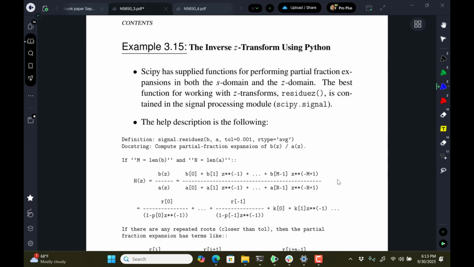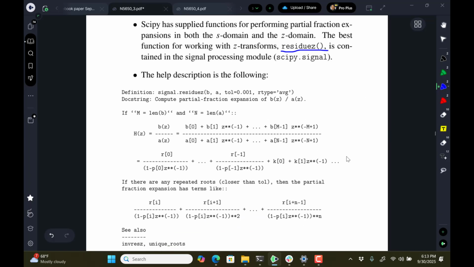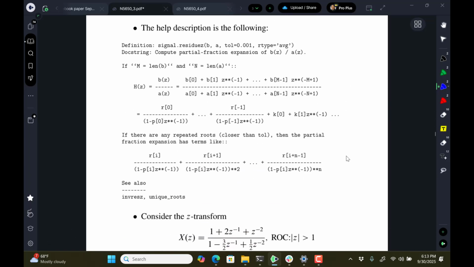we're going to look at how we could use Python to check our work. I brought my iPad up here so I could look at some homework problems later. We can use a function called residuez, which is very powerful in Python. It's a numerical function, so it just gets us to within numerical precision, and this is the help for it. It's going to take a rational function, doesn't have to be a proper rational, just give it what you want to give it, and it will do its job.